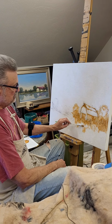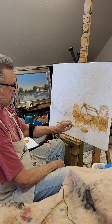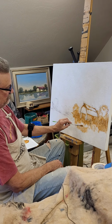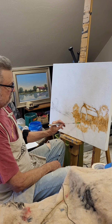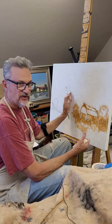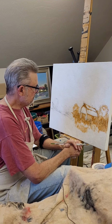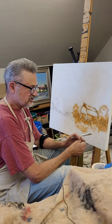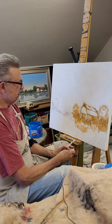Let's see. You see, as I go over that, you see the low parts. I didn't press enough to fill those in. You can see it brings out all these random textures, and those are nice. It's just a different surface to paint on. A lot of it's just for my own enjoyment, just to change the surface. And some of it just creates a different look, and it's not really a better look or a worse look, just different.